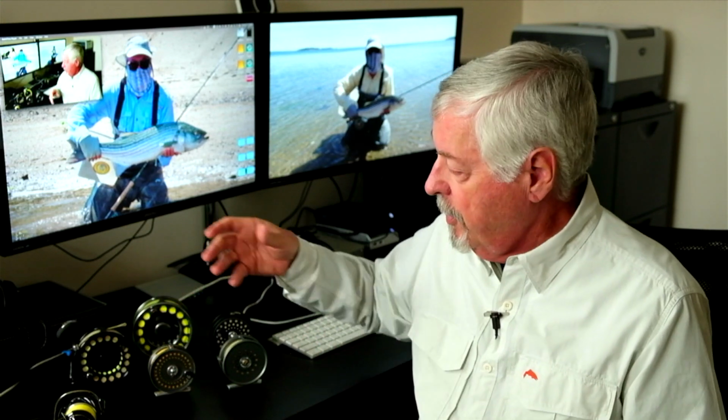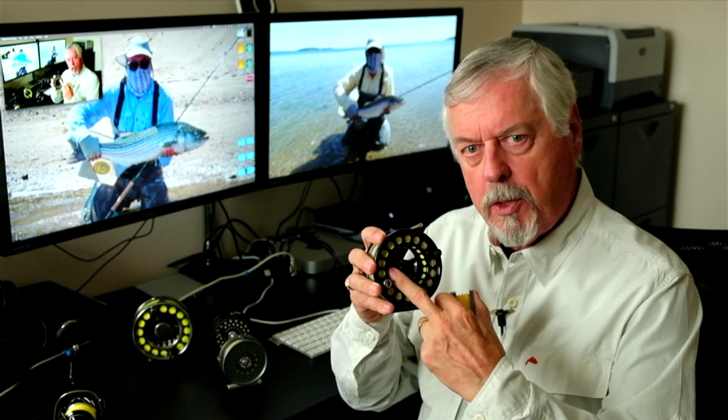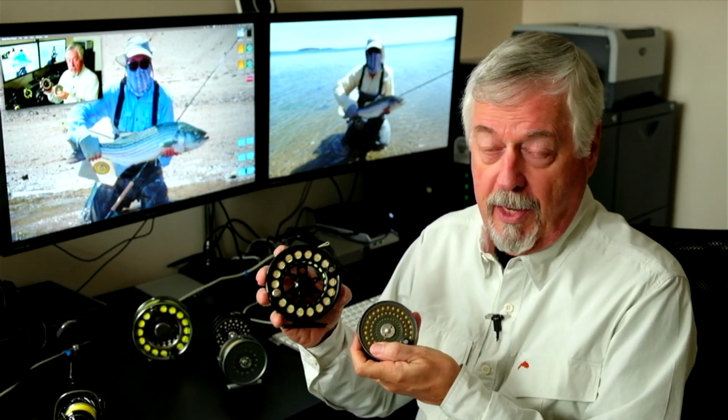Now, another consideration is something we refer to as the arbor. On this reel, you can see that aluminum cap here. The center of the spindle of this spool, what we call the arbor, is about that diameter. So when you start winding on the backing and then the fly line, it's a relatively small diameter you're starting with, and it keeps the reel quite small. You get a reel this big and you can see the arbor is quite large. The advantage of this particular design, even though it ends up being a bigger reel, these both will take 5-weight lines, by the way.